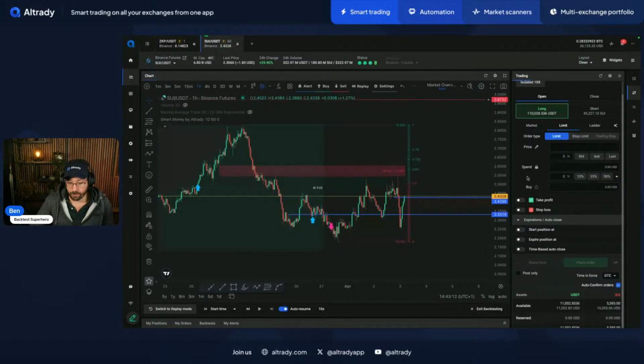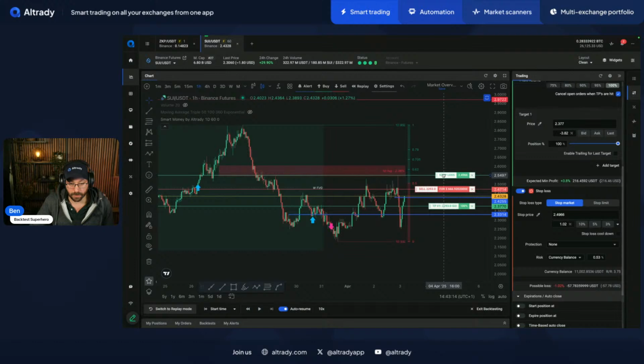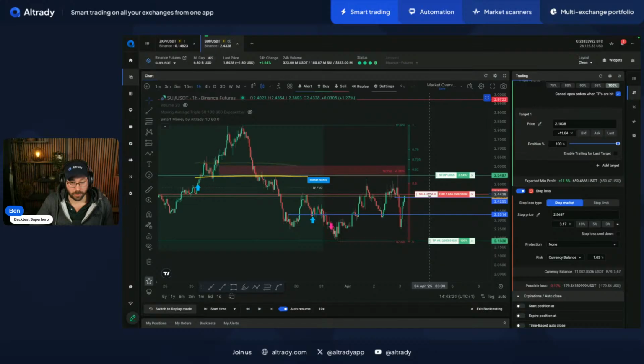Do we want to? Oh, yeah, we could check if it is there. You have two fair value gaps here, so it's an inverse fair value gap and then this one. It might be a strong rejection from this one, but there's no entry. Entry would be here. Yeah, like so.